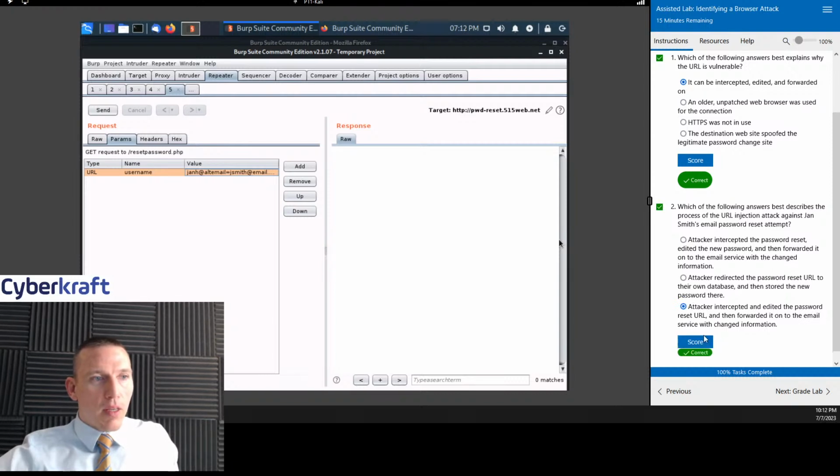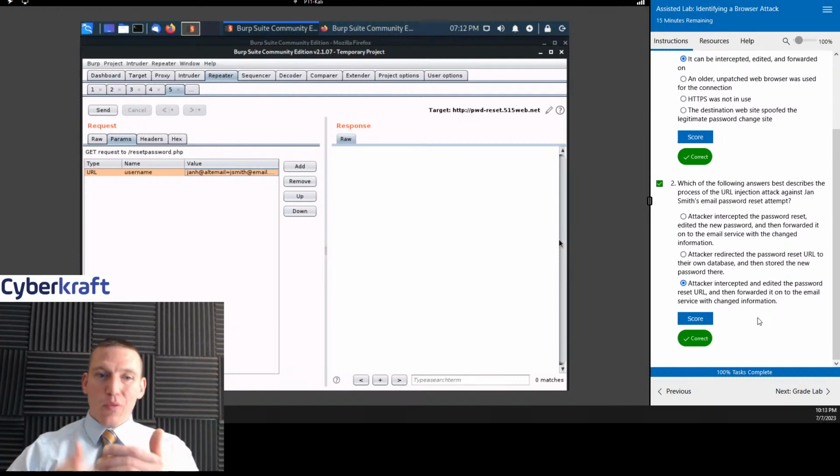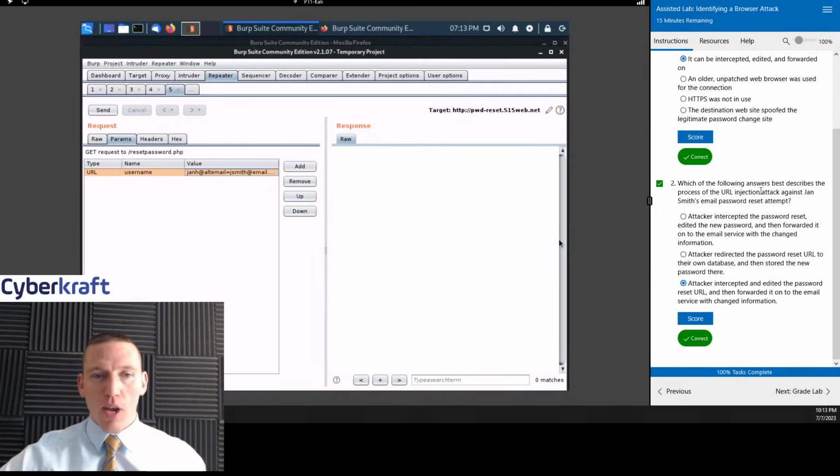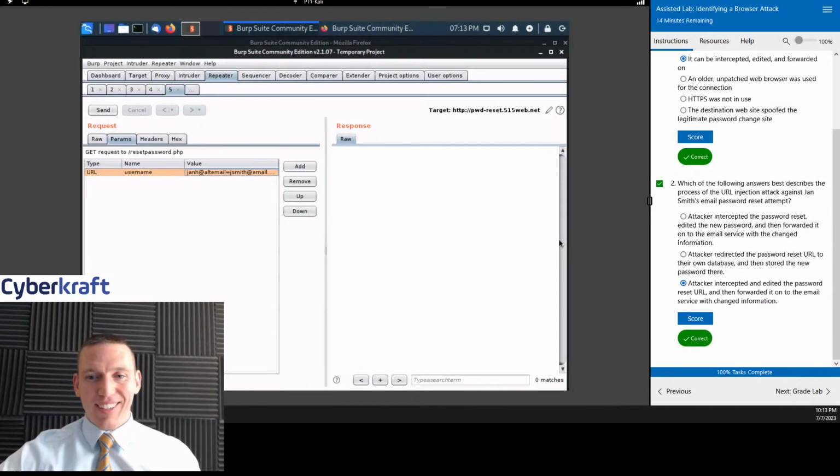Yeah. Great job. So what we did, we changed that email that the password reset was going to be sent to, to evil.foo. And that's where the attacker is going to be waiting for that email to come in. All right, great job. So we can grade this. We got everything right. Fantastic, gold star, 100% effort. Great work.